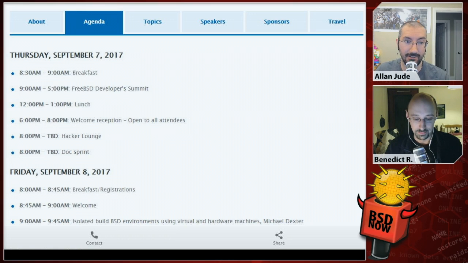Then the Developer Summit started Thursday morning with a nice light breakfast provided by VeriSign. Ed Maste started us off, got us all introduced, and we went around and introduced ourselves and talked a bit about what we were interested in. And then Glen Barber gave a presentation about the lessons learned from the 11.1 release cycle and comparing it to previous release cycles. Especially since 11.1 was released on time and one of the best releases so far, it was very interesting to compare it to both the 11.0, but the 10.2 and 10.3 release cycles.